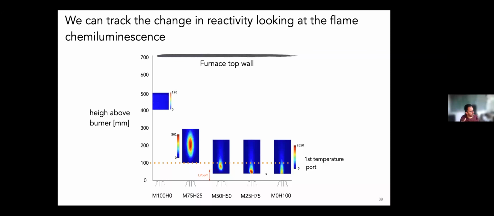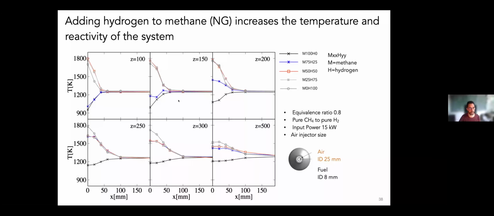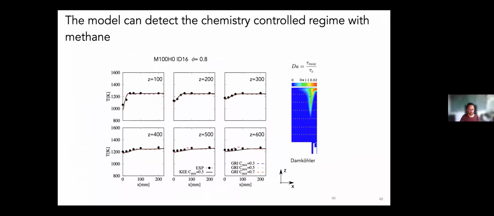Now, if here you were using a model that doesn't allow you to follow this, you wouldn't be able to, let's say, see the impact of this change in structure. And so it's important that your model can follow that. And the fact that the PaSR model has intrinsically a Damköhler number inside allows it to adapt to every regime, basically. So that's why it's important. And I hope my message before was not misleading.